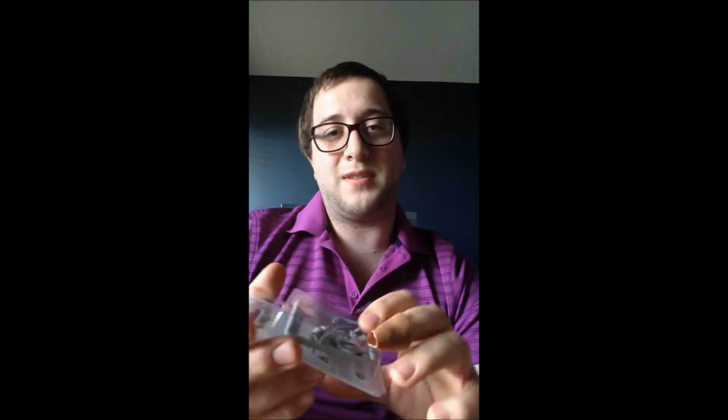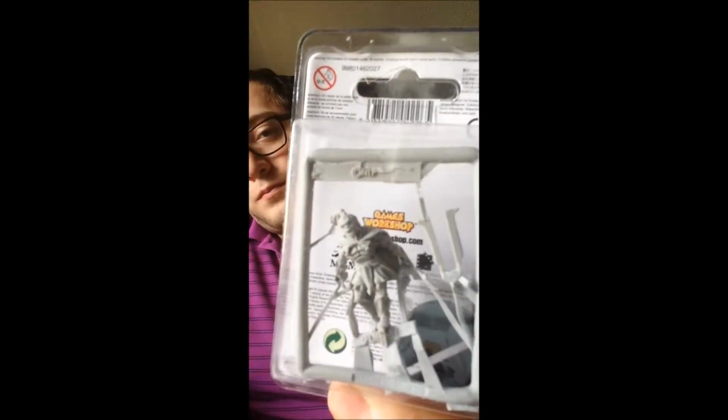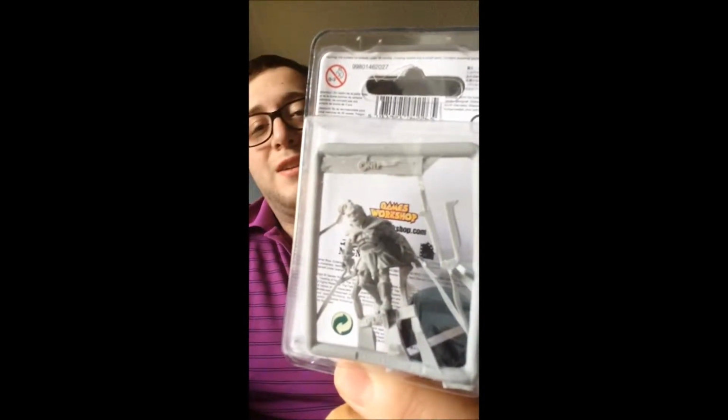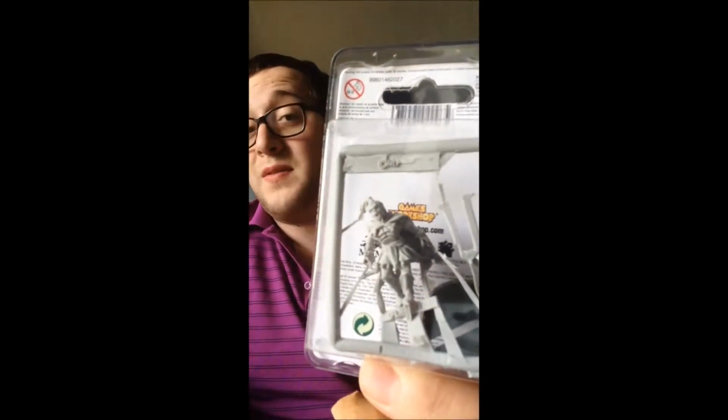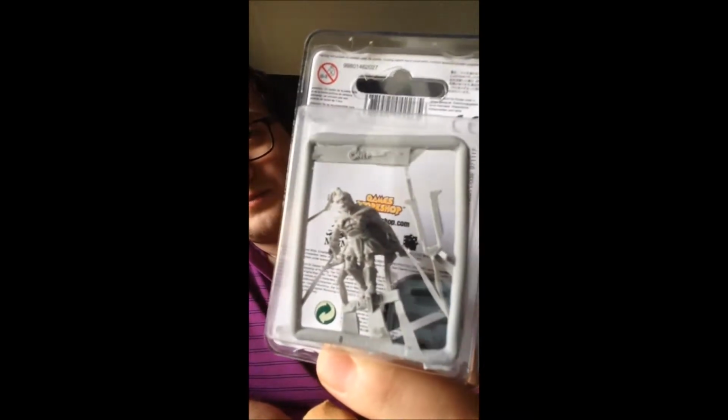Unbox. So the first guy I got was Mahur. He's an Isengard captain. He has the ability to give scouts 8-inch movement. He himself is pretty beast, 3 attack. So, yeah, he's a really good hero, and he's relatively cheap in points. So, he's in the book. He's not in the movie. I don't think he's in the movie. He's represented at least, but he's in the book.